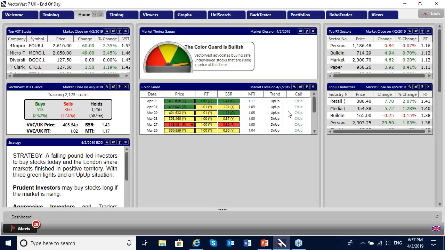So for most of us, folks, we're looking solely at this confirmed up. Is it confirmed up? Is it a confirmed down? If the market should turn down, there'll be a red confirmed down there. So I firmly believe that we should be buying stocks when we see a confirmed up and the advice here is positive. I don't think you need to do anything more than that unless you're a swing trader, and this evening we're not talking about swing trading. And you can see that on your telephone. I don't care how busy you are, you can actually tell exactly what the trends are on the market.